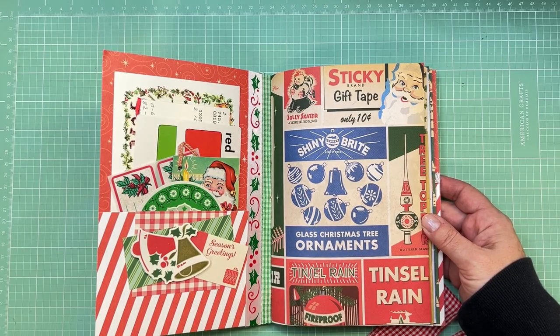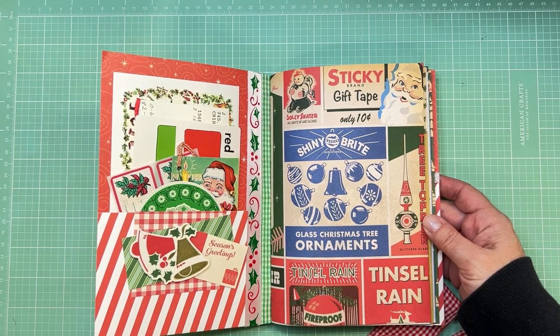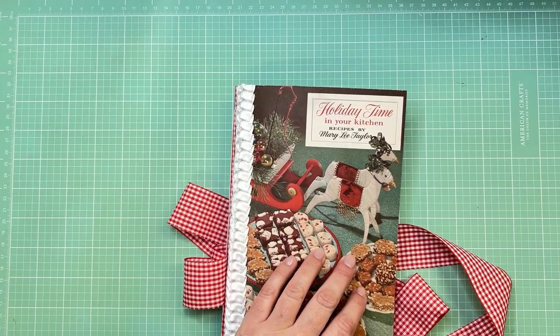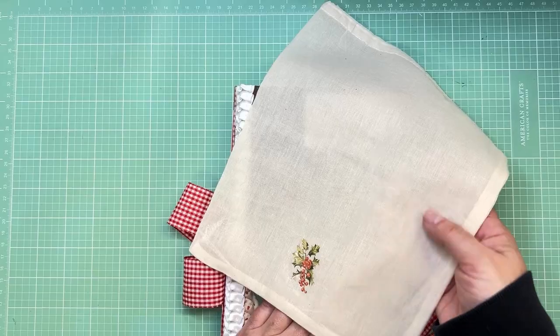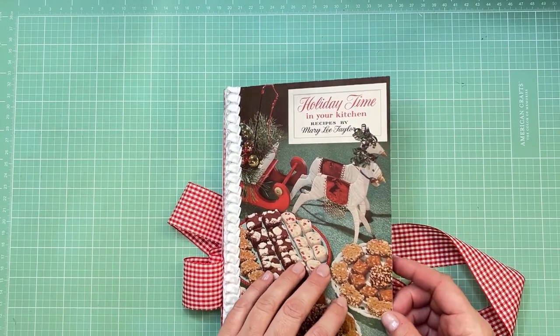These are great books for December scrapbooks. So if you want to keep track of what goes on during the holidays, save your tickets and little souvenirs you might get from concerts or things like that, you can definitely add those. There's always a lot of fun things to do with this. These will also have a canvas bag included too. So if you want to gift this to somebody, it would make a great gift, and you'll have this bag that you can present it in.